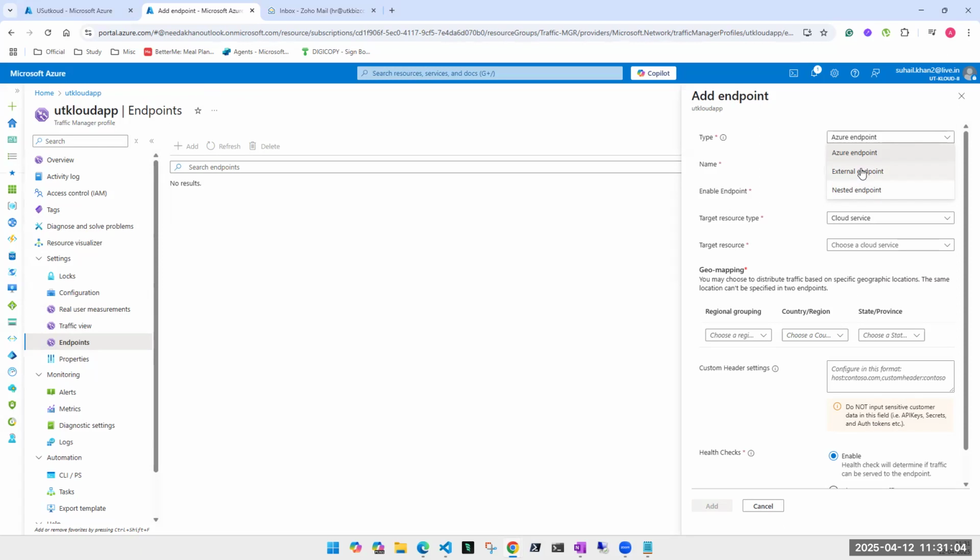Now, what are these? Azure endpoints is if you are planning to use traffic manager whose backend is in Azure itself. For example, in this case, where do I have my backend? What are we planning to use as backend, guys? Which two resources am I planning to use as backend? Can someone tell me?